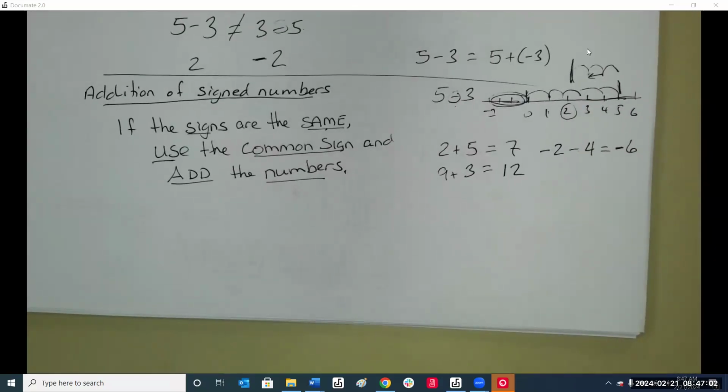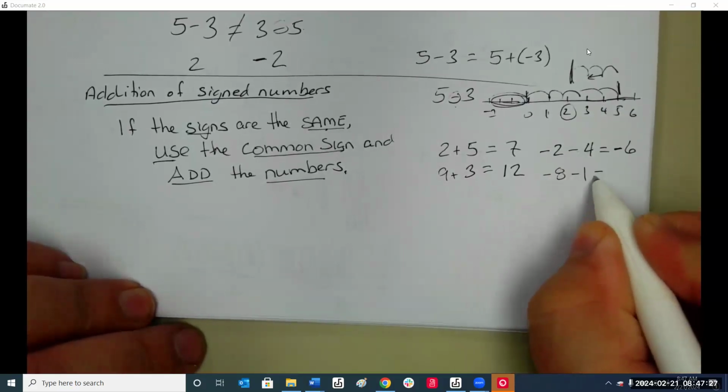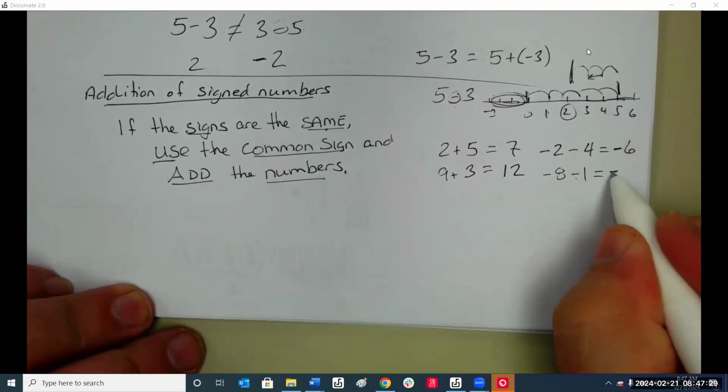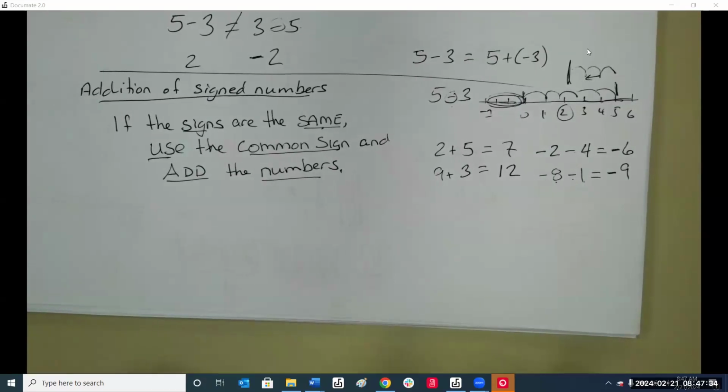Whenever you do math, do the signs and the numbers separately. The problem students will get into is when they try to rush it. When they try to do too much at one time. The numbers and signs, and then you have the plus and minus signs and equal signs and dividing line signs. Too many signs everywhere. So if you treat everything separately, the signs first and then the numbers. Negative 8 minus 1. They're both negative, so the answer is negative. Add the numbers. You teach them that, and that will help them so much.